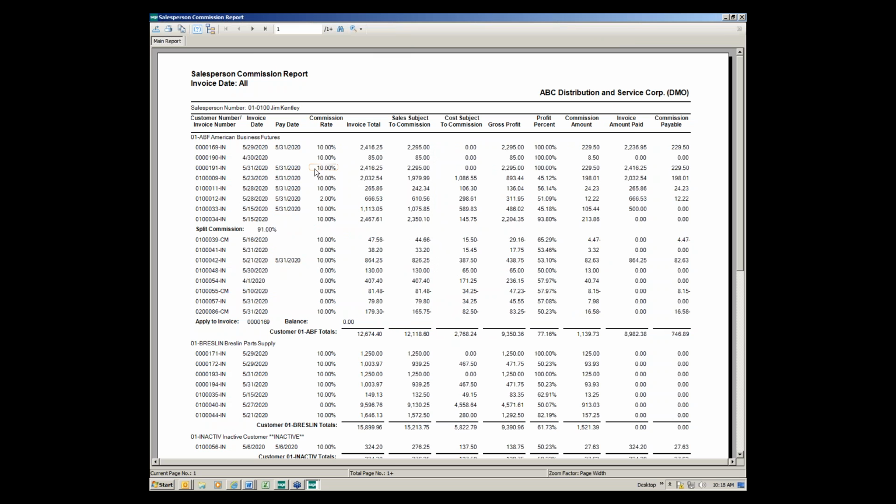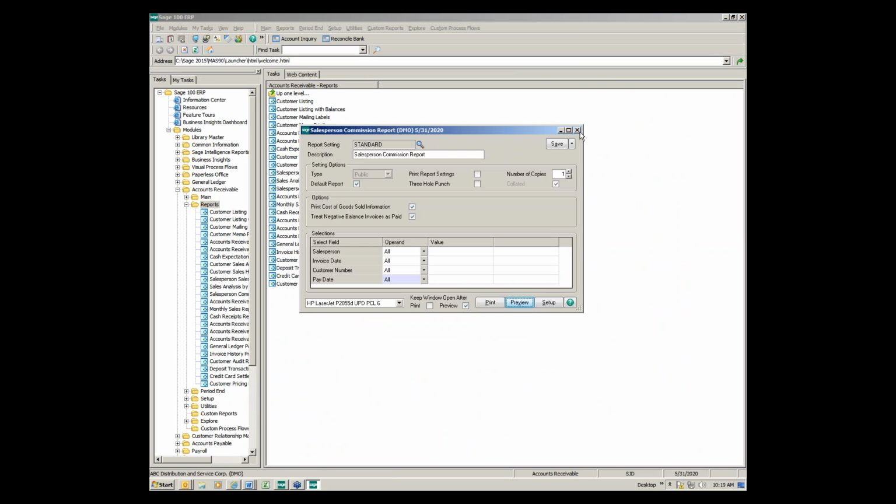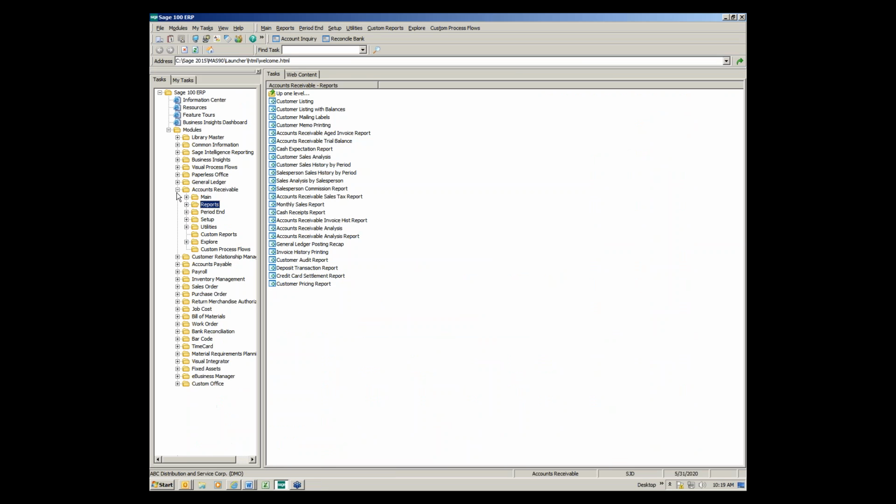Now keep in mind, if you do not have "pay commissions only if they are paid" set up in your AR options, this column will not appear, nor will these two columns here. They won't appear either, okay? But this is set up for those people who pay it on paid invoices only. So now we have a paid date, so we can see what date they were actually paid by the customer. Okay, neat, kind of cool feature. I really like that myself.